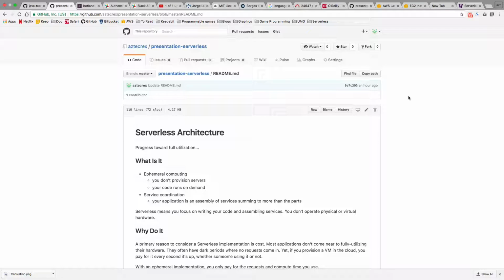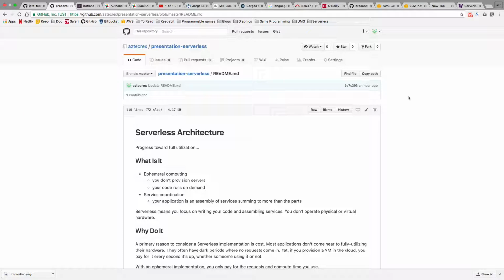You spin up VMs, you run some infrastructural code or your own code on it, and you have to have some expertise. One of the big problems is that you're paying for stuff while it's not being used. If you spin up a server that gets hit for real 100 times an hour, that's a lot of time you're paying for that you're not utilizing, right? So the idea behind serverless architecture to me is moving towards better utilization of resources.